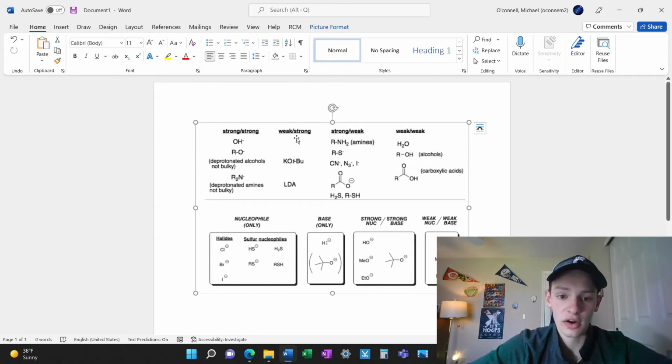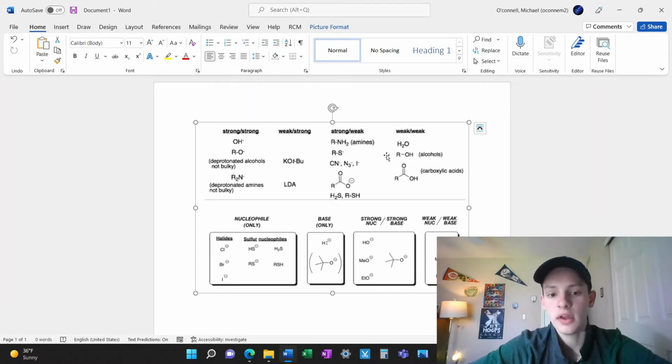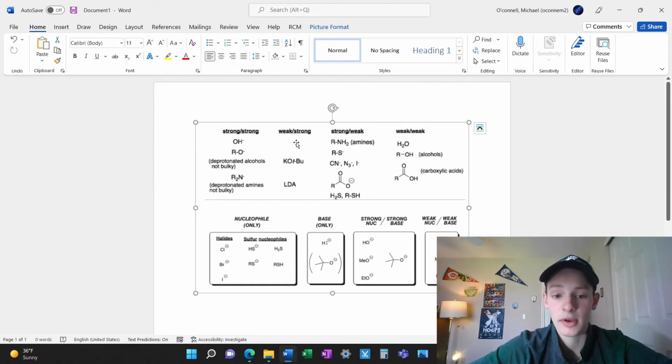And these are going to be very important, especially if you have a primary alpha carbon, that is the carbon bearing the leaving group. The only instance in which that's not going to be an SN2 reaction is probably when you just have a super weak nucleophile but a very big strong base like LDA or tert-butoxide with the potassium salt there. So I really, really like those. So always look out for those easy points that you can get in a very hard course like organic chemistry. Now we have this column over here. So we have strong nucleophiles and weak bases.